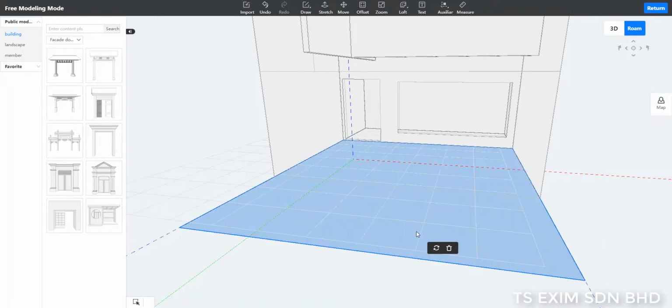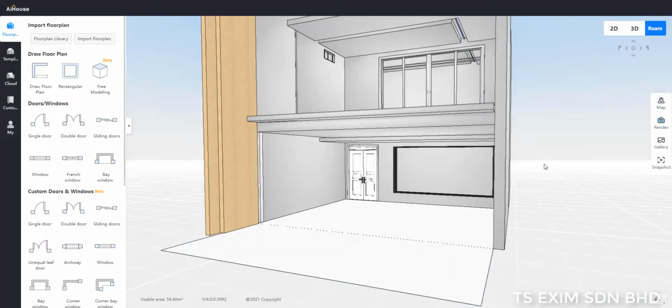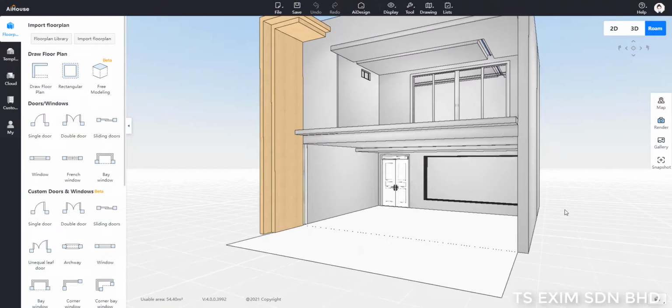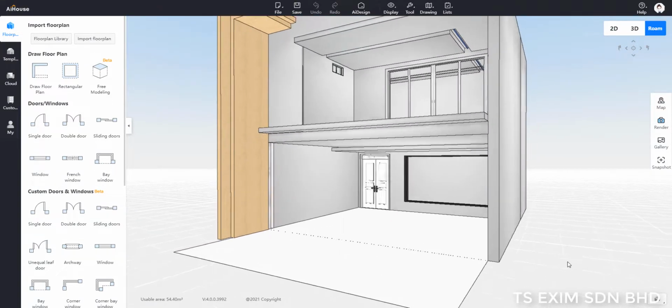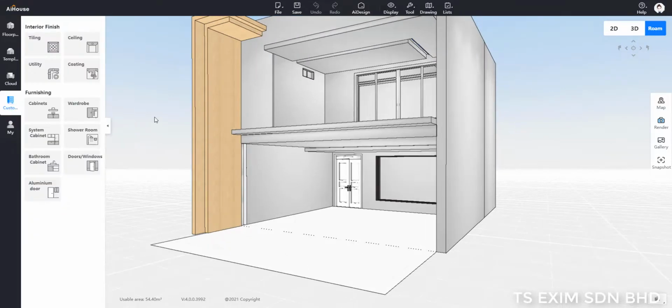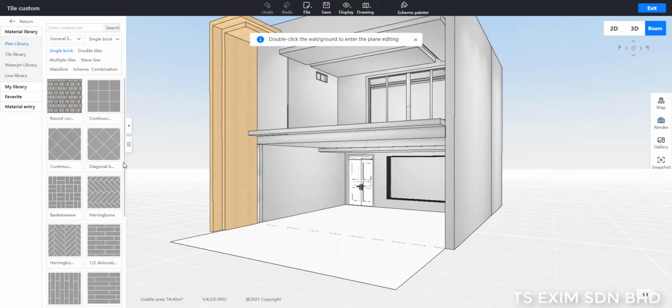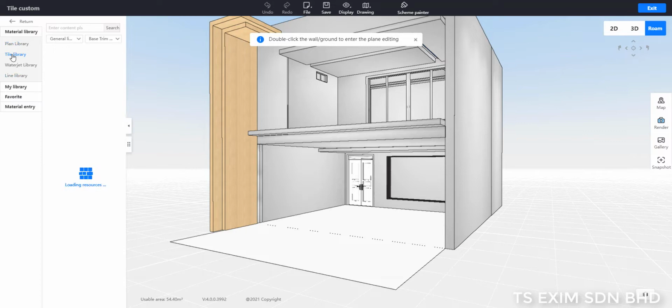Okay, and then we stretch it up. I'm just gonna stretch up 1 or 2. So here, 1. Okay, so this is how it looks like. We have the floor layer, and then you can proceed to do the tiling. Just design as usual. Okay, custom tiling. Okay, you can just do whatever you want.